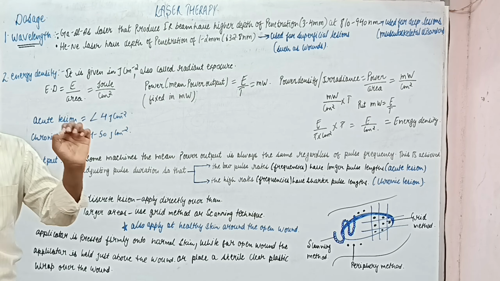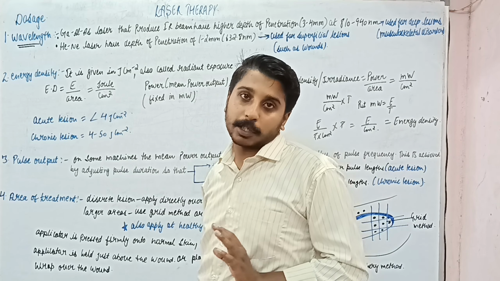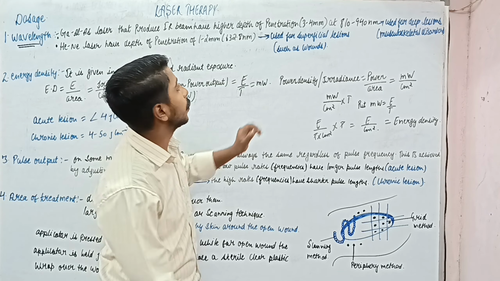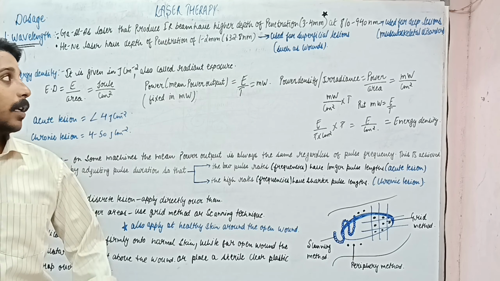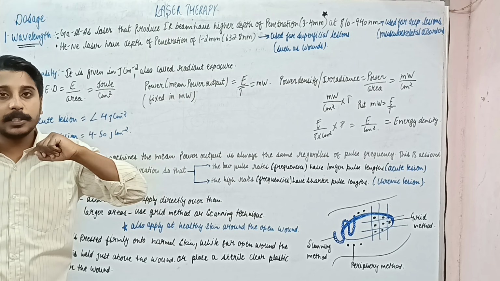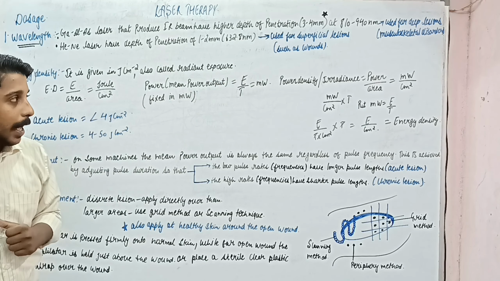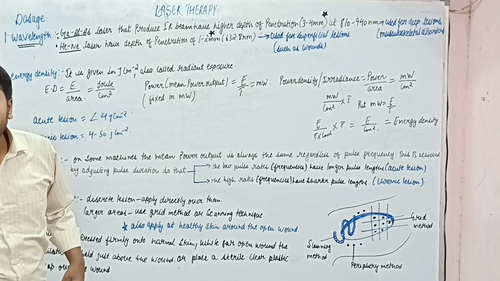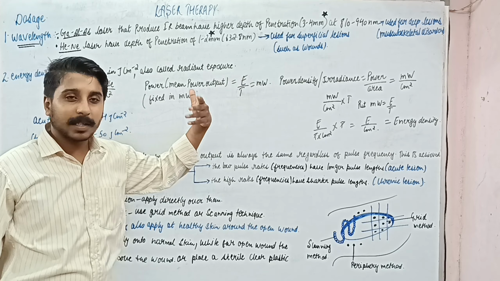In wavelength, the diode laser, which emits infrared radiation, has more depth of penetration, 3 to 4 millimeters. So this can be used for deep lesions, that is, lesions deep inside the body, such as any musculoskeletal disorder. Similarly, the helium neon laser has a depth of penetration of 1 to 2 millimeters, so it can be used for superficial lesions such as a wound, either a surgical wound or a pressure ulcer.